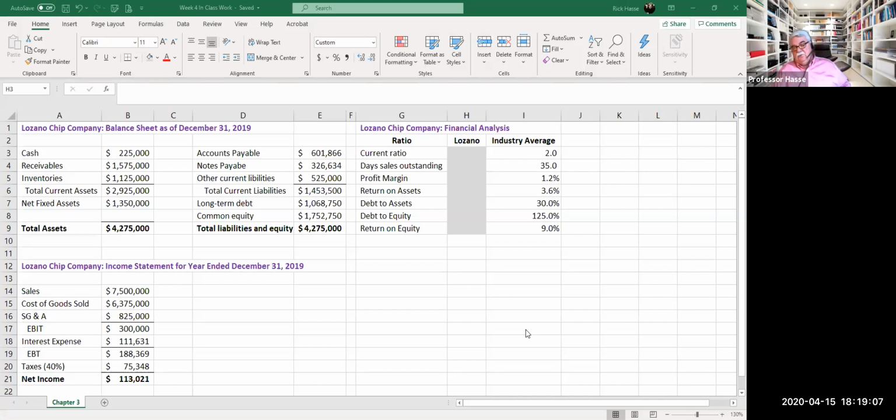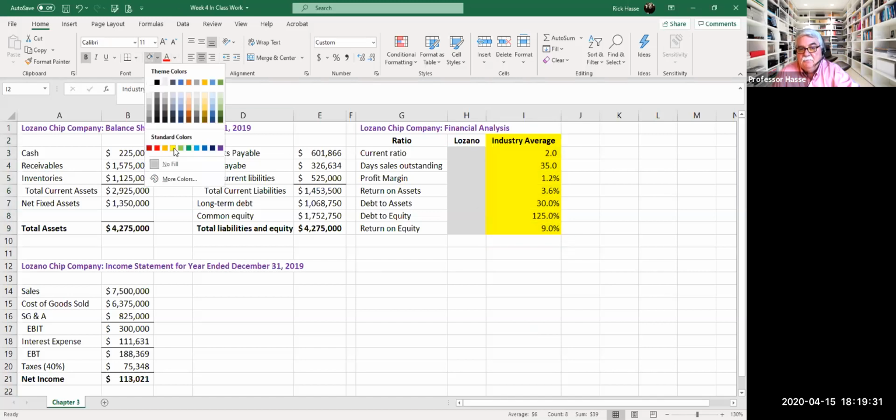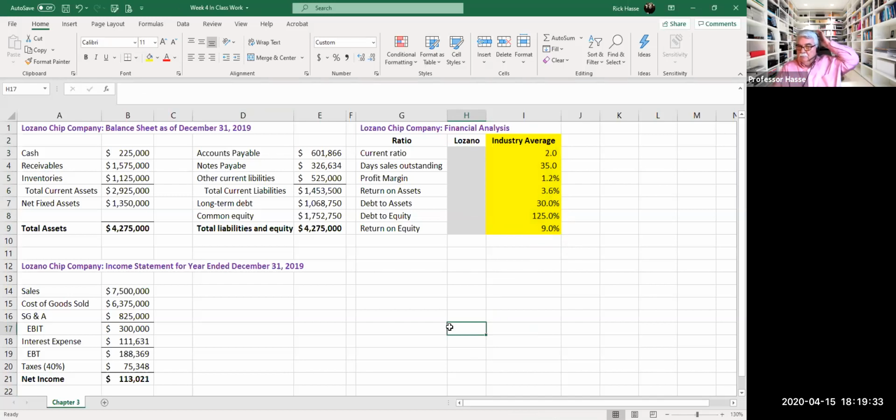What we're going to do with this company is we're going to do a financial statement analysis. And then once we do that analysis, then we're going to talk about the strategies that analysis will tell us about the company and what they should do. What are the strategies? And one of the key determinations of the strategies is look at this column right here, industry average, the industry average column. That's telling how their competitors are doing. I'll highlight in that yellow. That's how their competitors are doing. The industry average is what their competitors on average are doing in regards to those different ratio analysis.